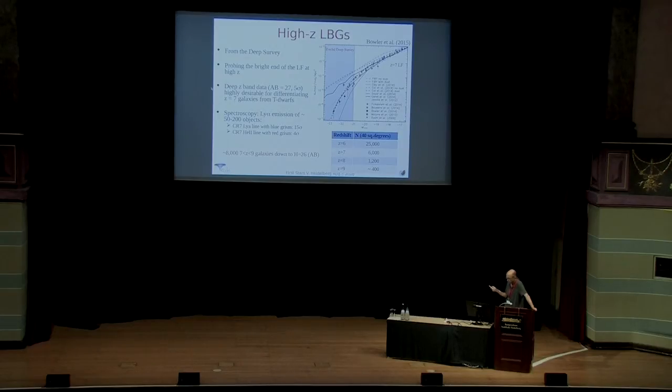In spectroscopy, CR7 was mentioned several times during this conference. So CR7 would show up, or will show up, in Euclid in spectroscopy. The Lyman alpha line will show up at the signal-to-noise ratio of 15, whereas the helium-2 line on this object would show up at the signal-to-noise ratio of 4. So just to say that even in spectroscopic mode, some of these objects will be readily detectable. So in total, we expect of the order of 8,000 objects above redshift 7 down to an AB magnitude of 26.